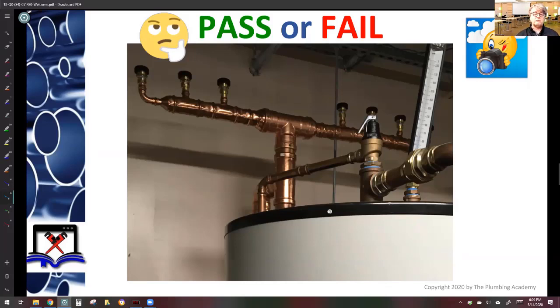We have never done the reverse, where the question gives you: this is how many vacuum relief valves have been installed on a water heater — what was the most likely size of the cold water supply feeding the water heater? All questions work in reverse. It's the same question, just in reverse. So if this turned into words on your exam — not a picture, which doesn't happen a lot; it's mostly words — you'd have: a water heater has been supplied with seven half-inch vacuum relief valves, what was the size of the cold water supply feeding the hot water heater?